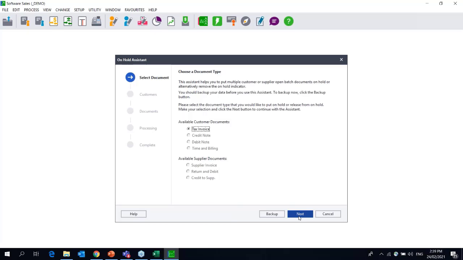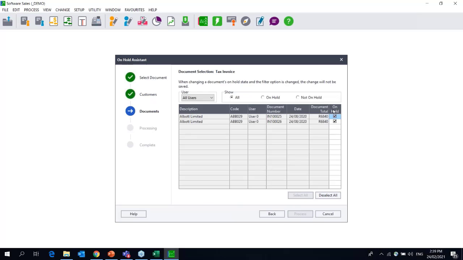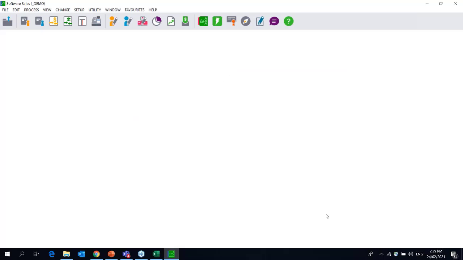Instead of having to tick the on hold one by one, you just say next, select the range of customers you want to place on hold, and you can say select all, deselect all, next, and you can literally just go, if it was on select all of these documents, and process. And that will place everything on hold.